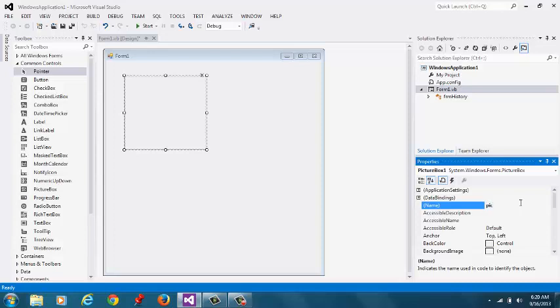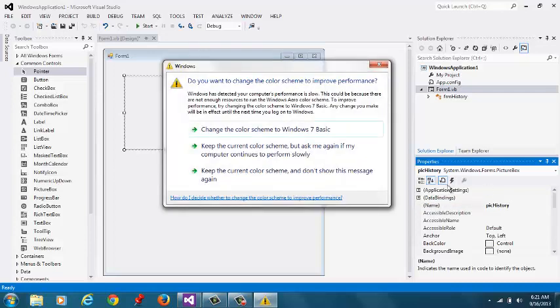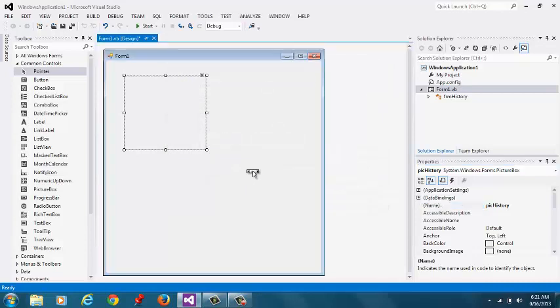So picture boxes are going to start with PIC. So we're going to call this PicHistory. Okay. So we're going to just give that a name. You can call it whatever you want, but if you want to follow my example, you should probably use my names. So here's the picture box. We'll come back and populate that later.